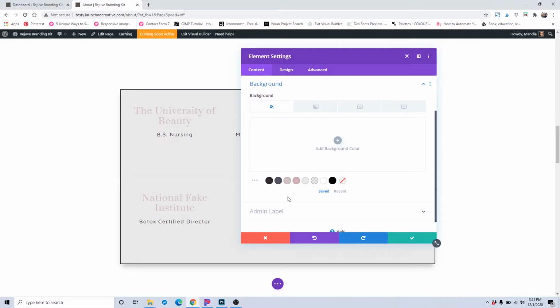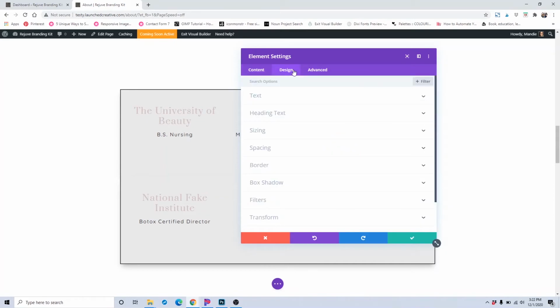It's a good idea to only open and multi-select the same types of modules. So if you're wanting to select the text module, do all the text at once and then move on to the buttons, because the button styles have different features within the design tabs than the text does. So there'll be things missing on there. So be sure to just multi-select the boxes for the designs that you would like to change.